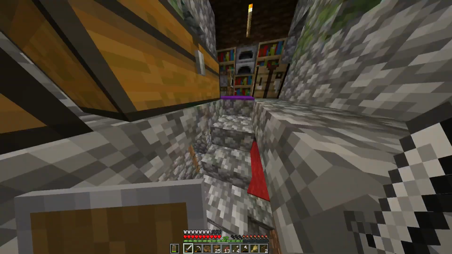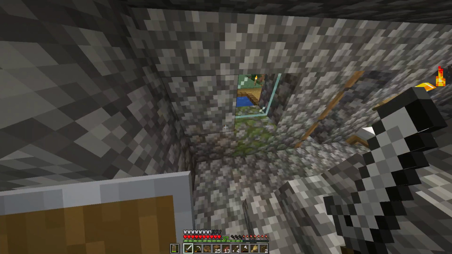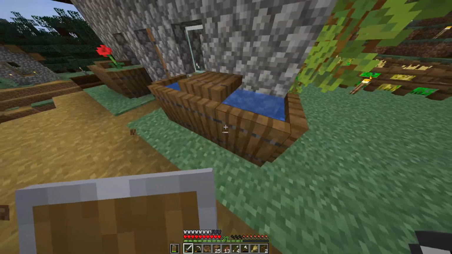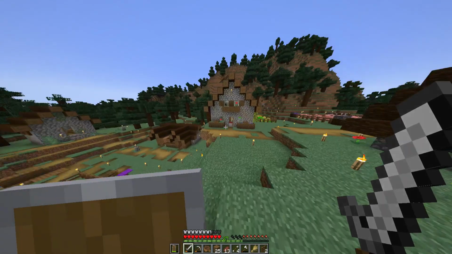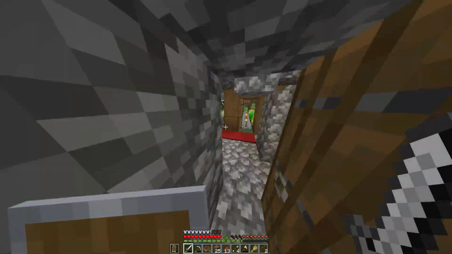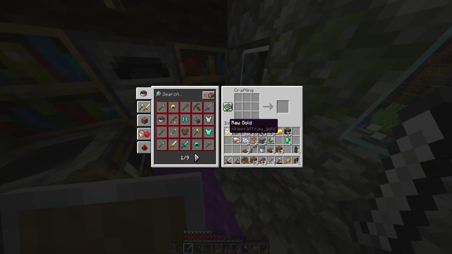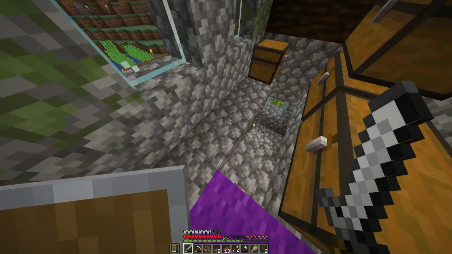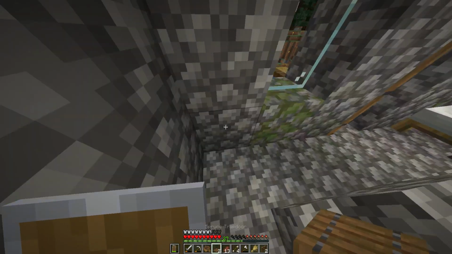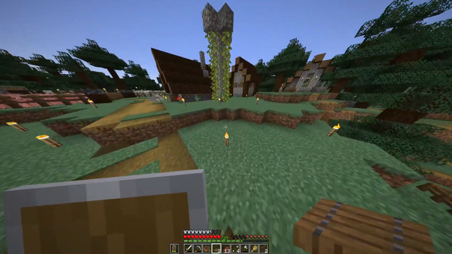So how you can actually make trapdoors, of course there is not only this type of trapdoor, there is any kind of trapdoor. Any wood in the game has its own looking trapdoor. So how you can do it, you can just go to your crafting table, get your planks and place them something like that. So 3 here, and you will get the trapdoor that you are willing to have in any kind of wood in Minecraft.